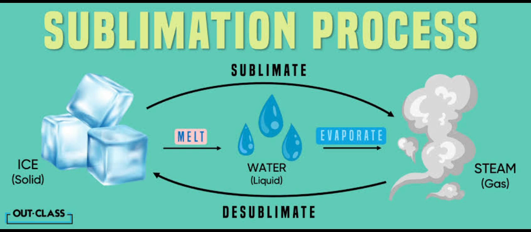Sublimation is widely used in the printing industry. For example, in dye sublimation printing, solid dye is heated and transformed into gas, which then permeates the fabric or material surface. This results in vibrant, long-lasting colors. Sublimation is also applied in freeze-drying food, when frozen water in the food sublimates under low pressure, preserving the food's structure and nutritional content.